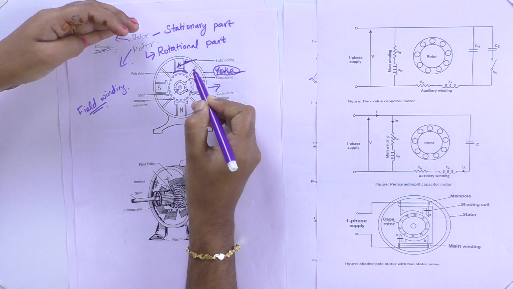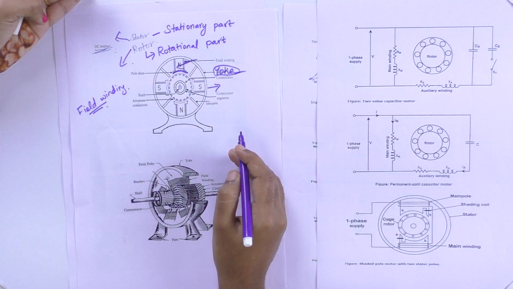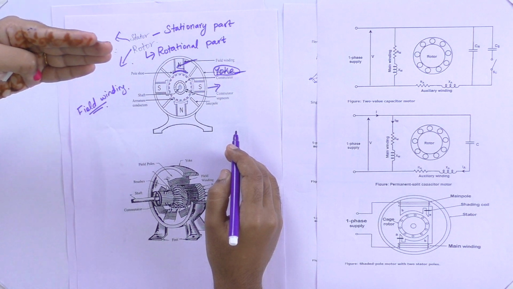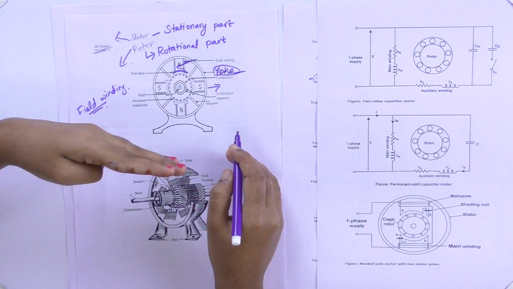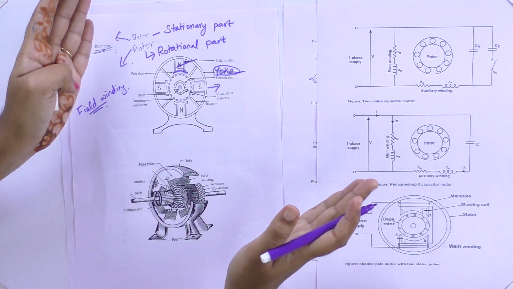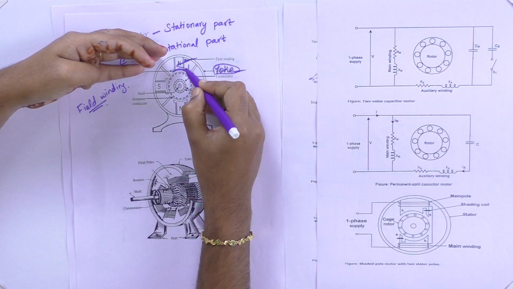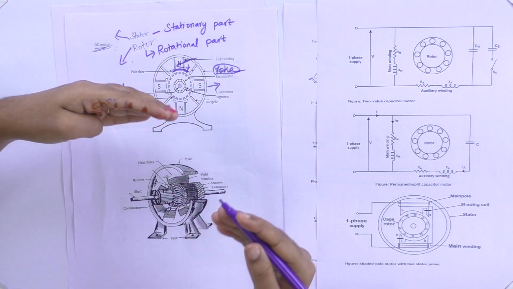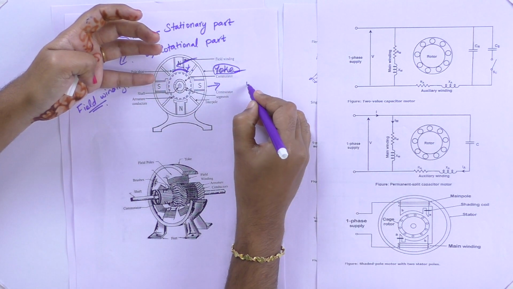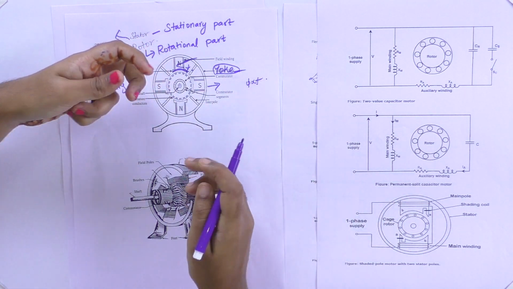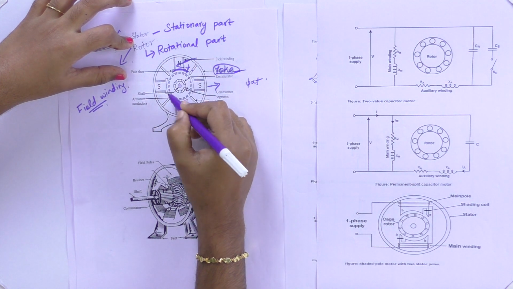Why it is bent is to provide a maximum gap between the motor and the pole magnetic field and the electric field, to expand the flux. If the flux flow is high, then the generated force is also high. The flux is directly proportional to the force. The next part is the armature.